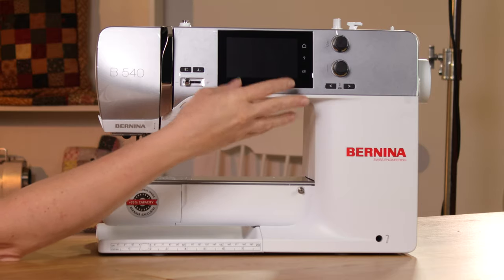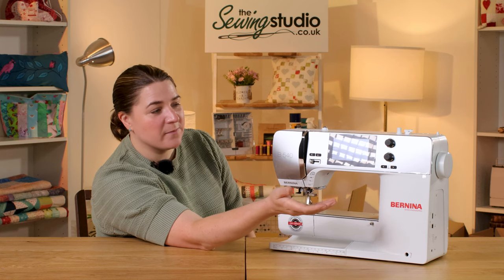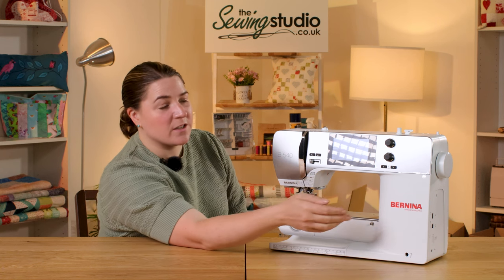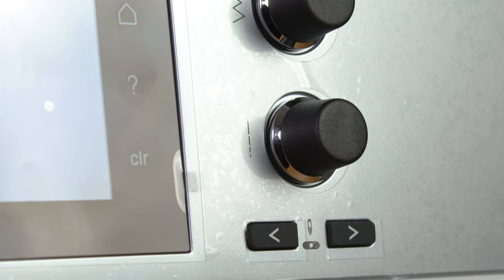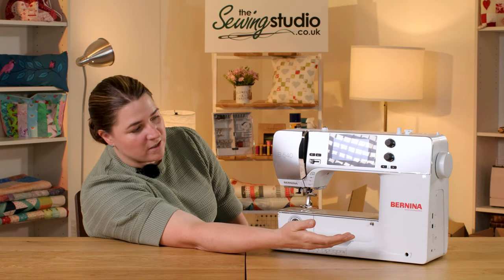Now they're all in this touchscreen and they're all neatly tucked away in folders, so they're easy to find. You still have quite easy access to the things we most commonly use. So your stitch width and your stitch length, and the maximum stitch width on this machine is 9 millimeters. You have buttons to change your needle positions, of which there are 11 different positions.